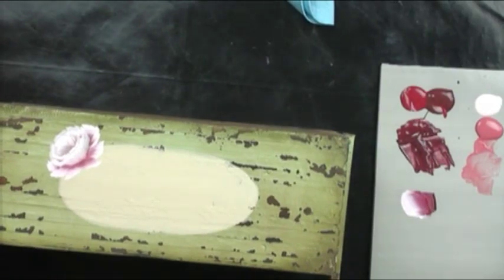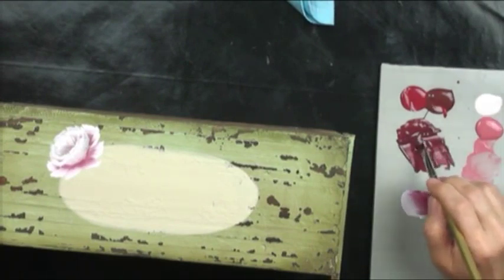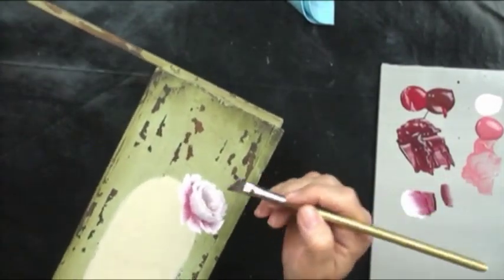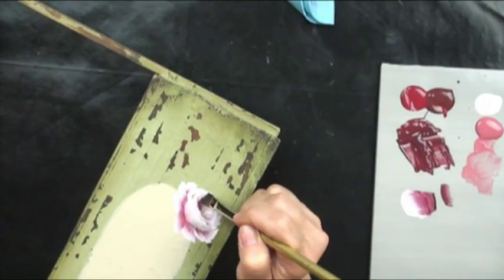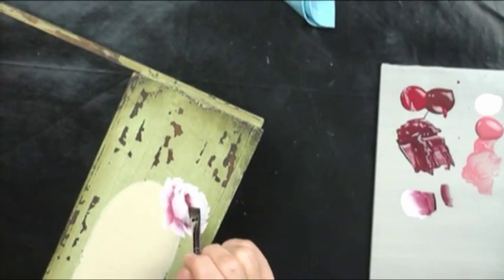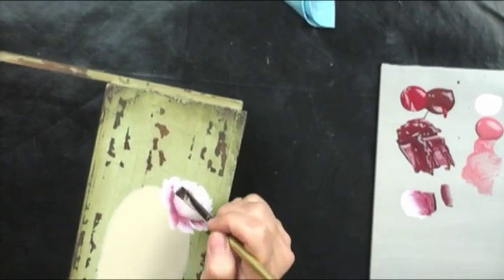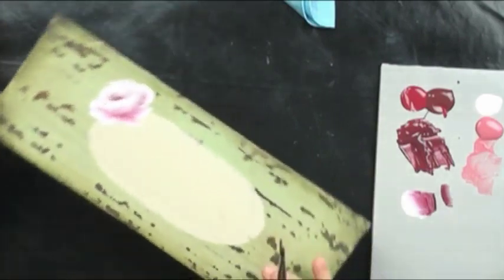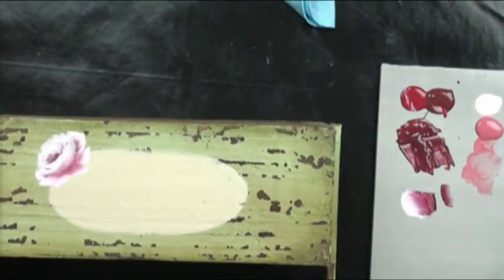At this point, I want to let him dry, or her, probably it's a her, and I'm going to go ahead and go into my dark mix, and I want to redden up where I have overblended. I'm just going to do one side, and I really probably need to let this dry. And we can do the same thing down here. Just get them dry. Just a little bit reddened up. Okay, now I am going to let them dry. I'm going to do the same thing to these roses over here.